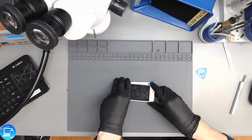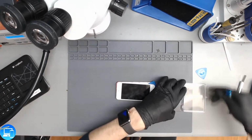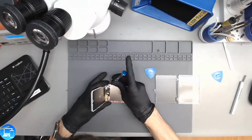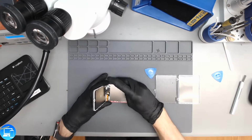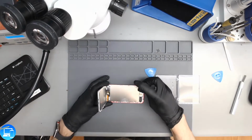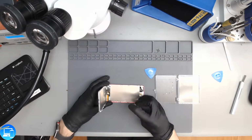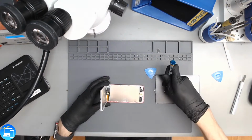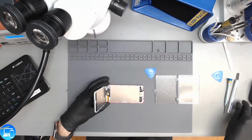I'm going to set this back down temporarily. We're going to need a screw tray. Now we'll remove the Phillips screws. So our screws are removed.